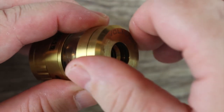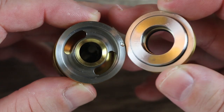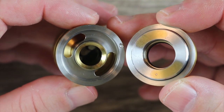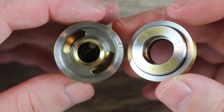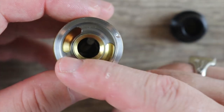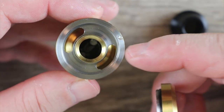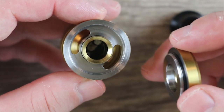The threading on here is absolutely buttery, buttery smooth. I mean, just a phenomenal job they did on the threading. The machining overall on this whole thing is phenomenal. Got a little O-ring over there to keep your juice at bay. You got a recessed fill port over here. You know, air can escape on the other side while you're filling on one side. Big wide bore chimney.